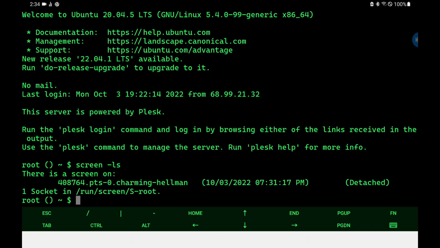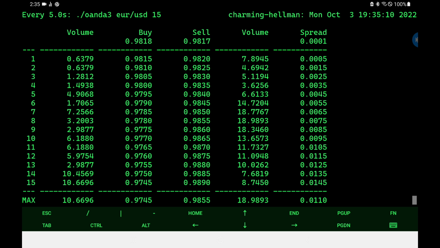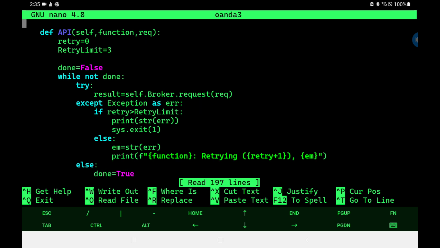Now we can type screen, then minus r, and then that number, or an easy way is screen minus capital R minus capital D. And this will reattach our virtual console to our current screen we are looking at. And we are right where we left off. Control A, N, we're right back into our code.